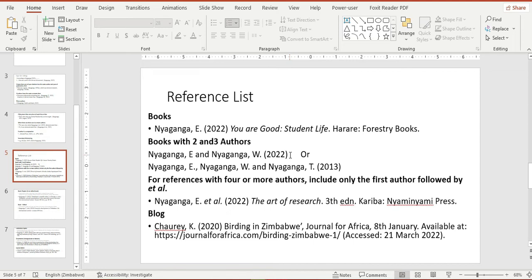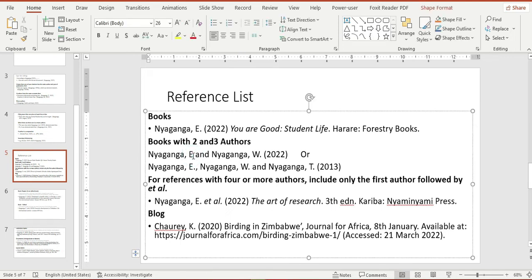Let's say there are 3 authors, Nyaganga being the first one, E, then dot comma, Nyaganga W, dot, then and Nyaganga T. And we are done with our reference. So it's quite crucial to adhere to the rules so that you don't put in things that are not supposed to be there, and everything will be okay.